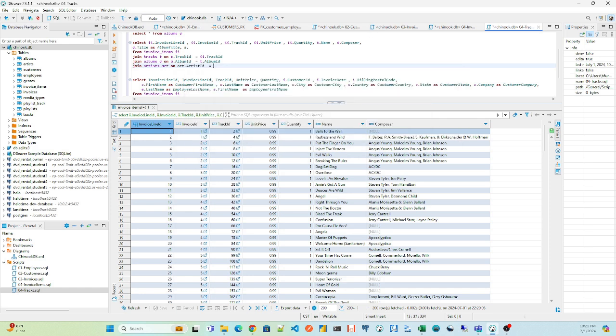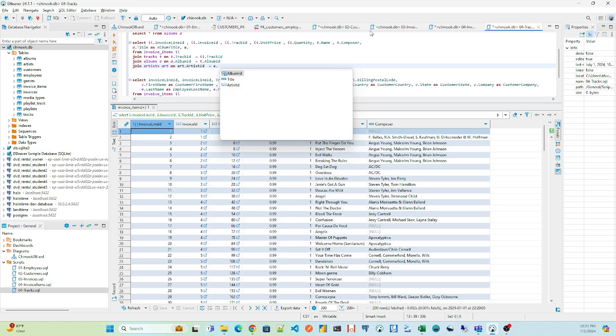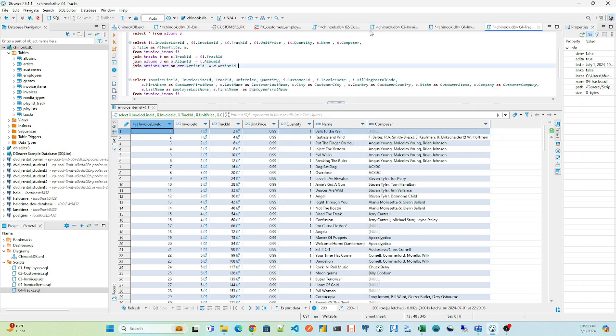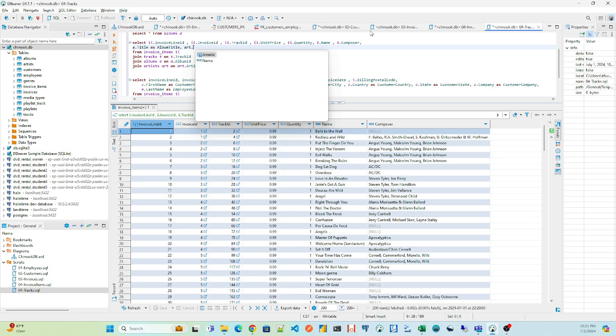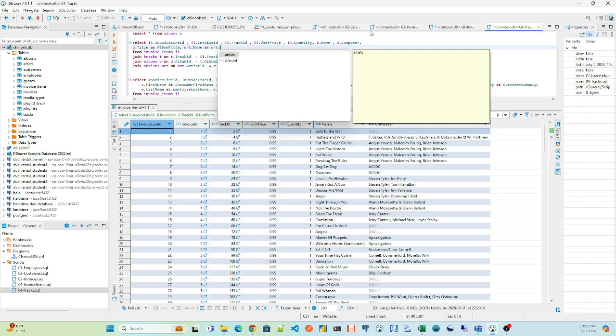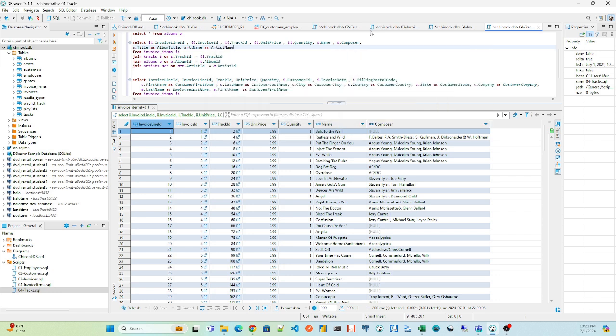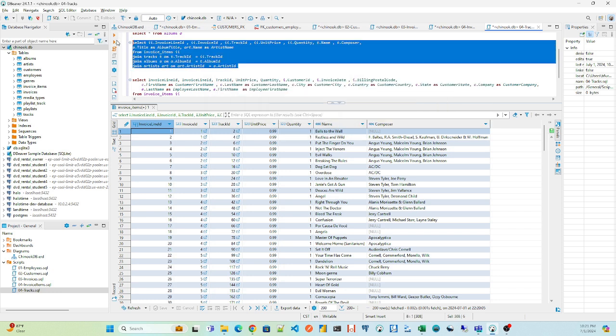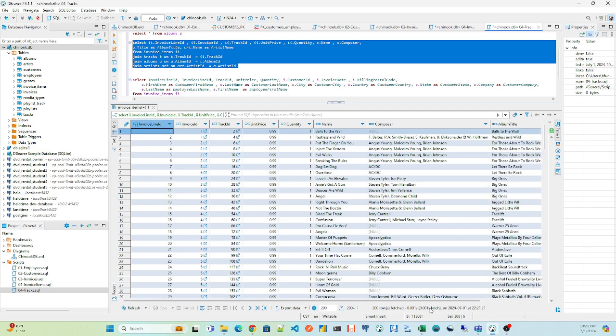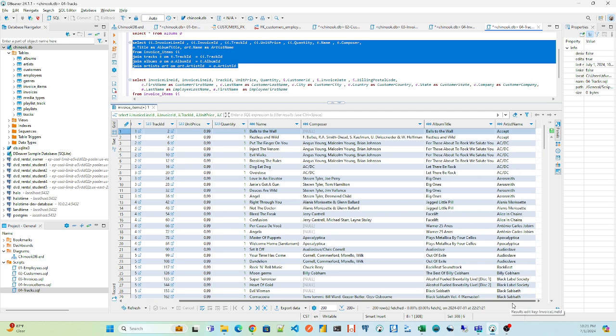Artist ID equal to album artist ID. Artist name as artist name. So let's try to see what we have. So we have artist, AC/DC, album title, the composer, the name of the track.